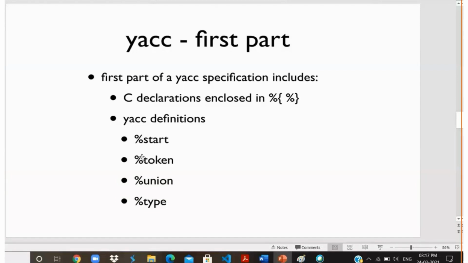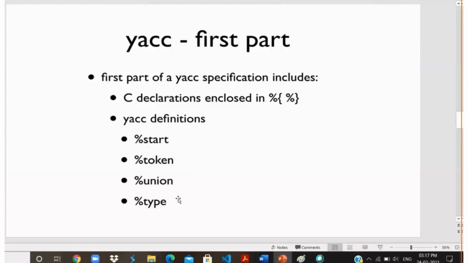Then percent token: here you need to list the tokens that are returned by the lex file. So you need to declare them here in the YACC file. Then percent union: you can consider this the same as the union that you have studied in C. I think till now you have not come across any application where union is used, right?